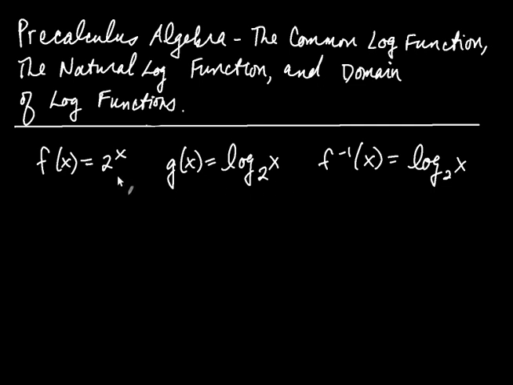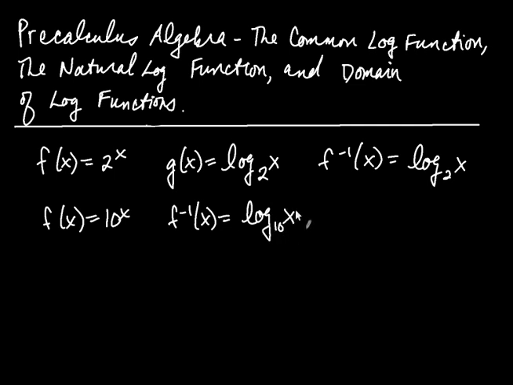Okay. Now, it turns out that there are certain bases that occur in lots of different situations. And the first is the base of 10. And that makes sense because we're in a base 10 number system. So if somebody gave you the function f of x equal to 10 to the x, well, that has a corresponding inverse log function. And that inverse function would be log base 10 of x.